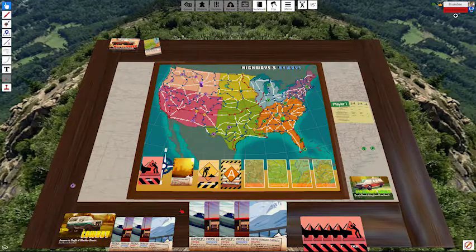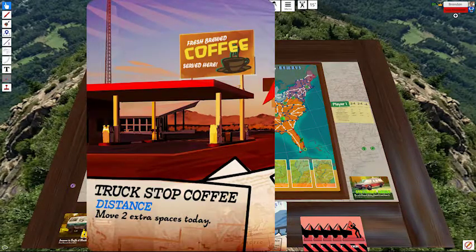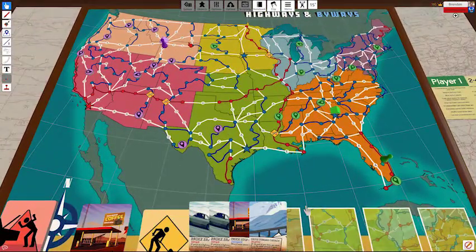Okay, so once you're done with everything in your turn, you will just draw another card until you've got 5. Okay. Oh, of course. You get to start it out positively. Truck stop coffee. Move 2 extra spaces. You're starting with truck stop coffee. So every move we get 6? What you get is 2 extra spaces, so 8.